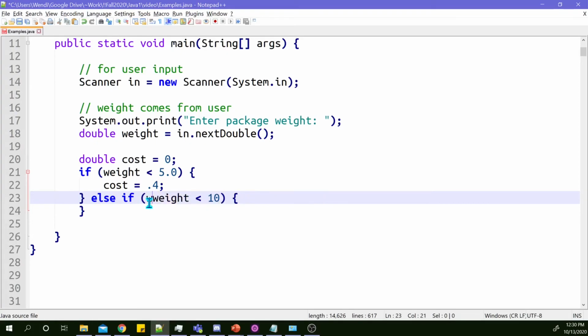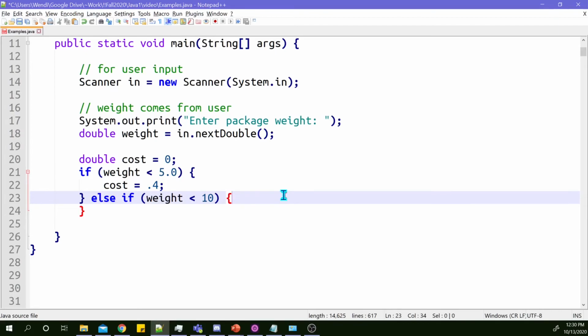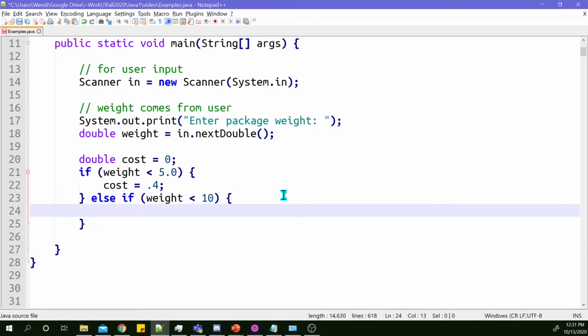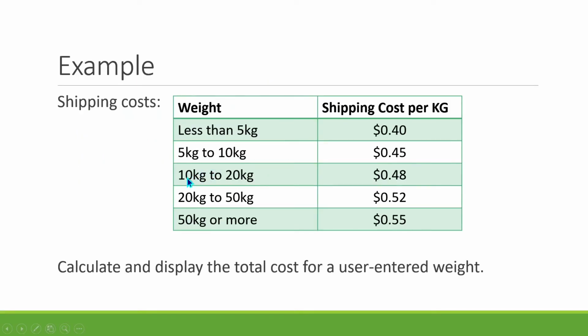We can actually take that off. So we don't need to ask if it's less than 10 and greater than or equal to 5. It's not necessary. If we get here, then it must already be known that it's greater than or equal to 5, because if it wasn't, we would have already determined the cost and we'd be gone. We'd have left by now. So don't add inefficient conditions to your if or your else ifs and your else blocks. It's just not efficient at all. So that one was, I believe, cost equals 0.45. There we go.